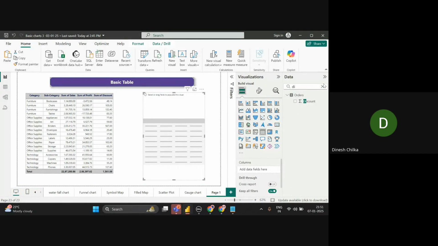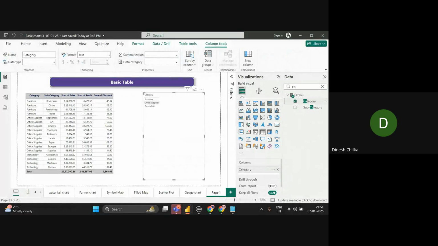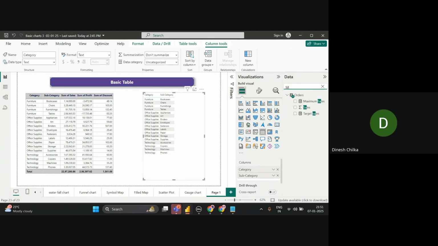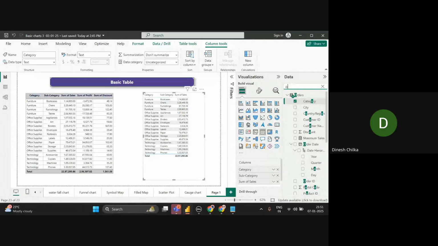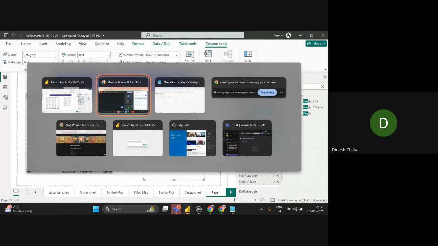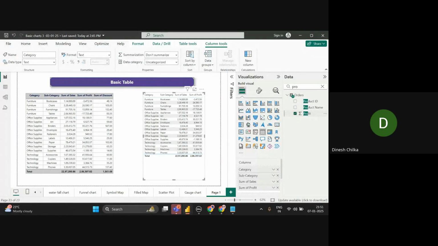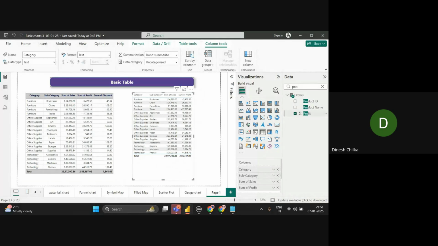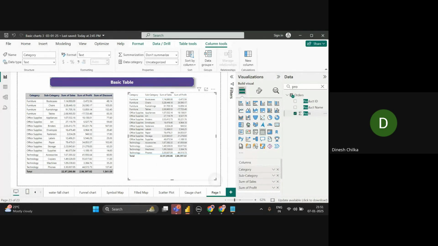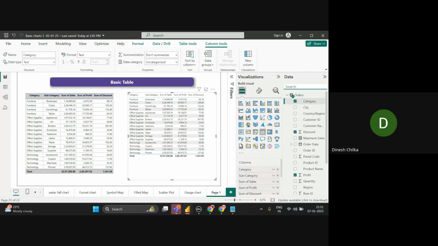What I'll do now is go to category, subcategory, sales, profit, discount, quantity, or discount itself is fine. Now you can remove the cursor.